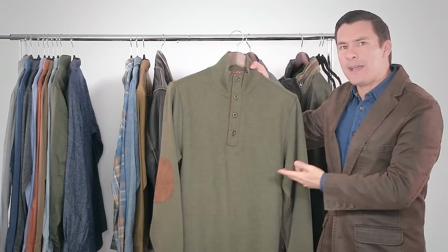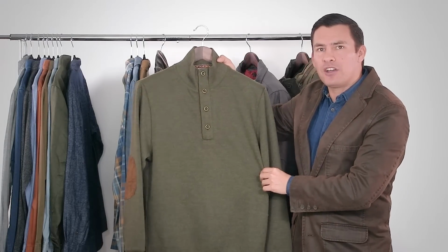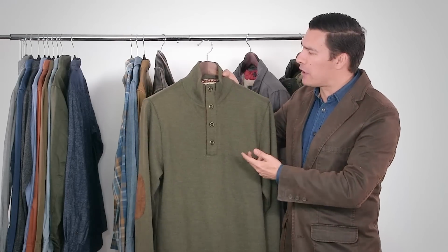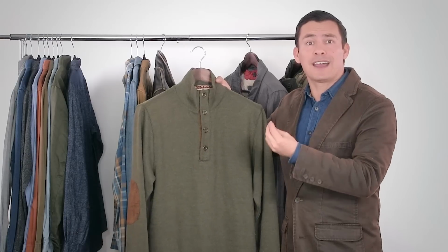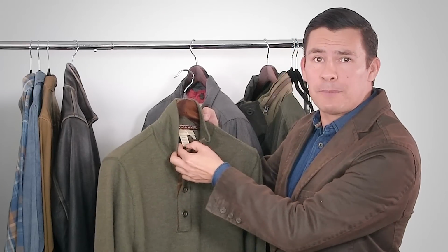Now, the big man can't pull this off in the way you can because he's going to have stretch in the midsection area. For you, you want to make sure when you put this on, it's got a nice taper. But you're going to find there are just so many options out there when it comes to cotton sweaters. The cool thing is that you can layer them and they're not going to be as hot as their luxury fabric brethren, again, cashmeres, wools. This one's 60% cotton, 40% polyester.